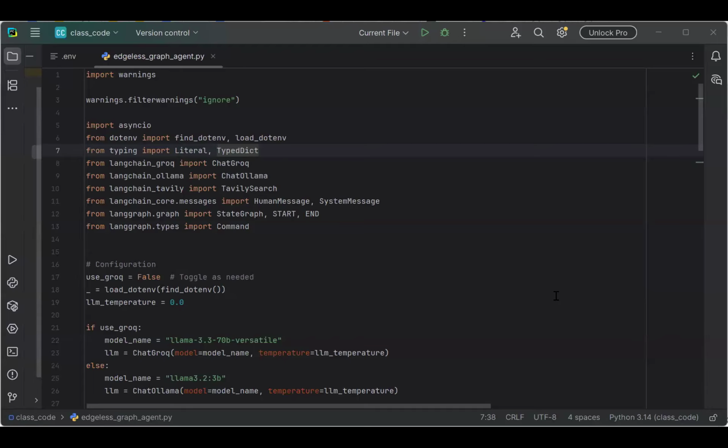I assume that you also have this code in your own IDE and can also run it. So let's walk through the code. In previous scripts that we've run, we've used synchronous methods for calling our LLMs and chains. But today we are going to make use of one of the asynchronous functions.